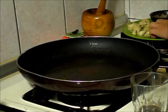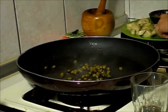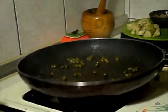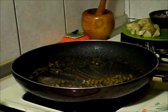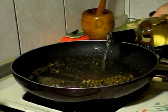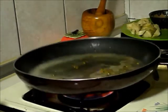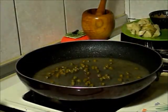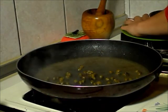I'm going to throw in my capers first, because I want them to fry and I want them to pop. When capers hit a really hot pan, they pop open and they taste really, really good. I can see that they're popping open, so now I'm going to add the wine — make sure your pan's nice and hot, it's deglazing. I added about a quarter to a half cup, and I'm going to let this reduce. The wine reduced quite a bit, so now I'm going to add the tomatoes and the artichoke.